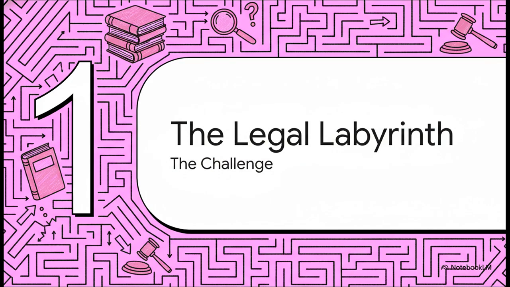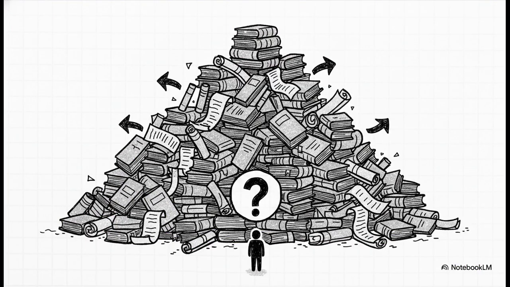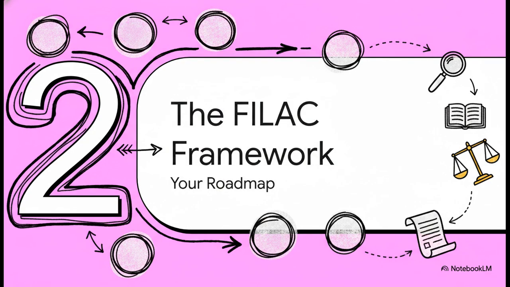First things first, let's get a handle on why legal research can feel so overwhelming in the first place. Okay, so here's the deal. The massive body of law built from past court decisions, what we call the common law, isn't always neat and tidy. It's not like a perfectly organized library. It can be sprawling, super complex, and sometimes even contradictory. And that's what makes it so hard to find exactly what you're looking for. But what if I told you there's a map for this maze?